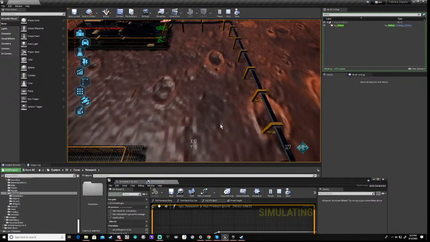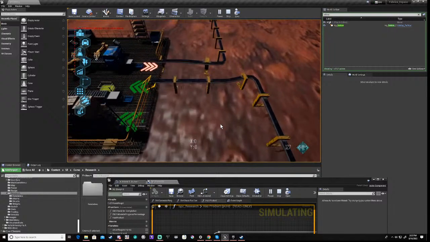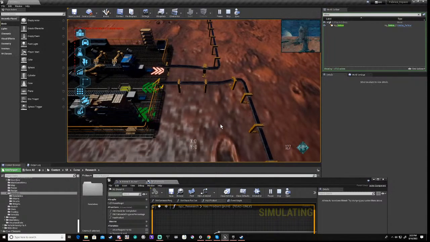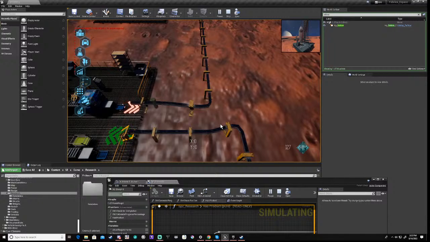Then we have all our nice little aluminium things going along. Which we should probably have made a bit thicker, but hey ho.